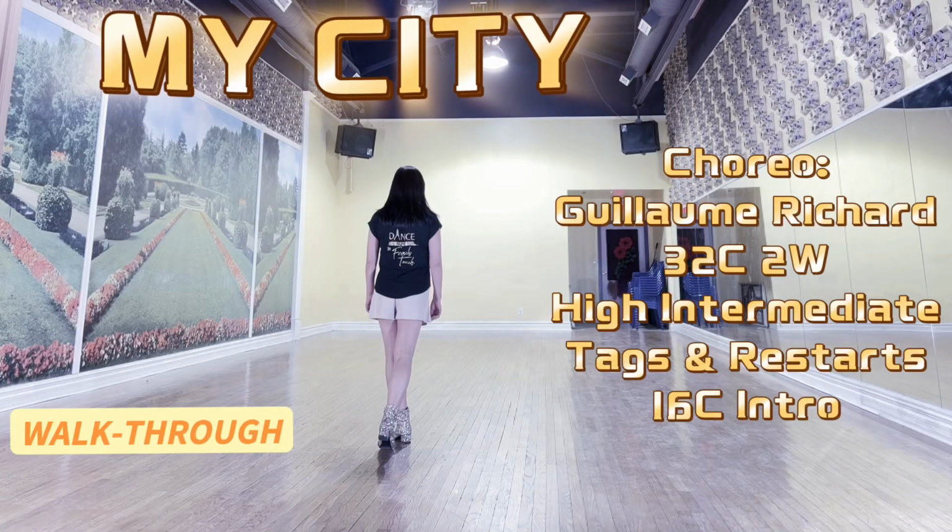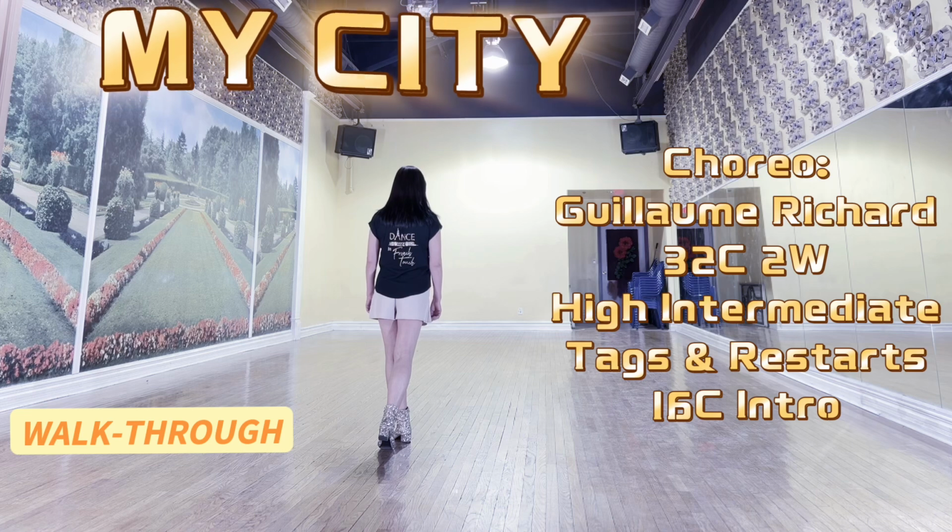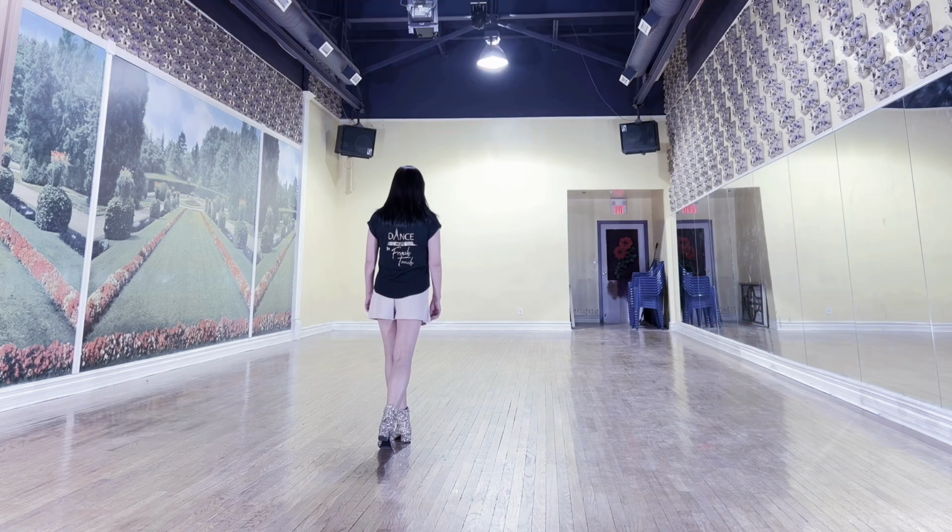My City, 32 counts, 2 walls, high intermediate level. Weight on the left. Section 1.